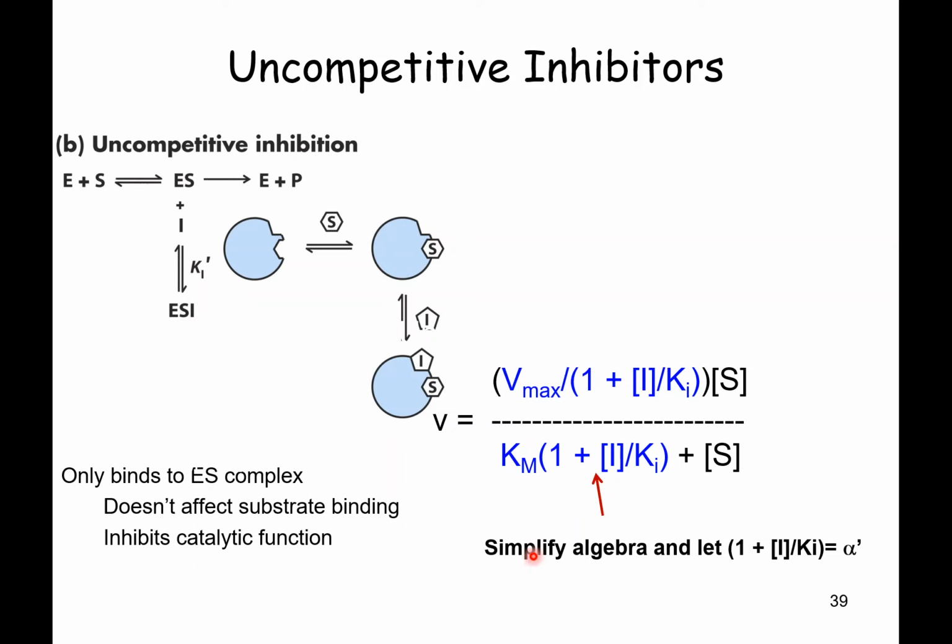And to do this, again, we have a very similar term. We call this alpha prime, and it's 1 plus inhibitor concentration divided by Ki prime, right? So this is a little bit in blue here. These should be Ki primes, and that prime just means it's for uncompetitive inhibition. Okay, but in general, it's the same expression as for competitive. So in this case, our Vmax is going to be divided by that alpha prime. Our Km is going to be multiplied by it.